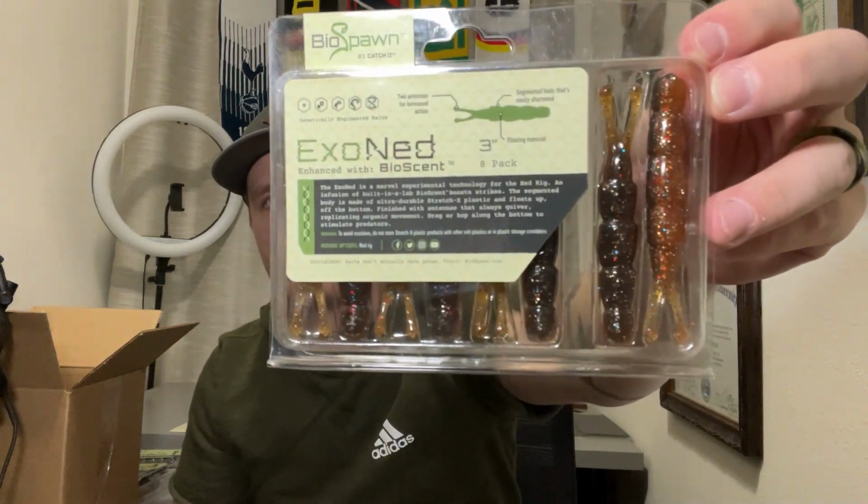It's a really dark brown on top with maybe a lighter brown or almost orange color on the bottom with lots of color flake in it. So I love a good Ned rig bait. There's not much better than a Ned rig around here. If you watched my video last week about my favorite finesse techniques, you'll know that I don't put the Ned rig in my top 3 finesse baits yet. I think after this year I probably will because I'll use it a lot more. But as of now, it's still an honorable mention. Maybe number 4 in my favorites.